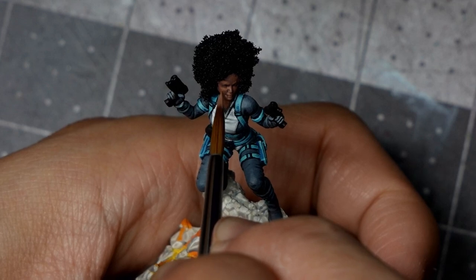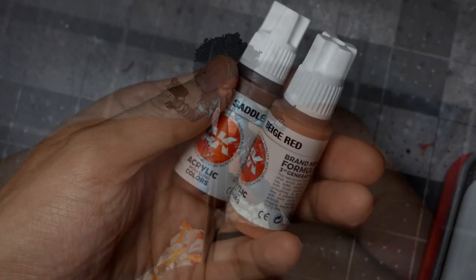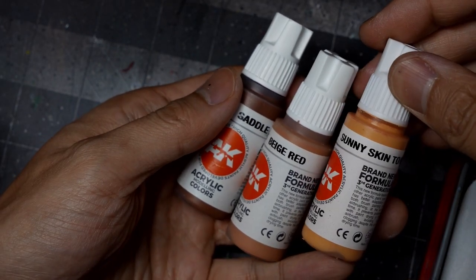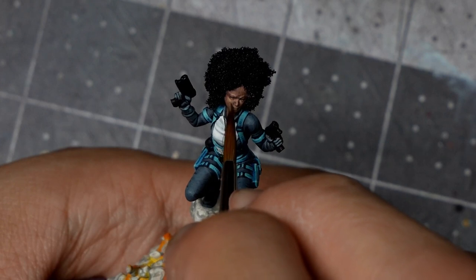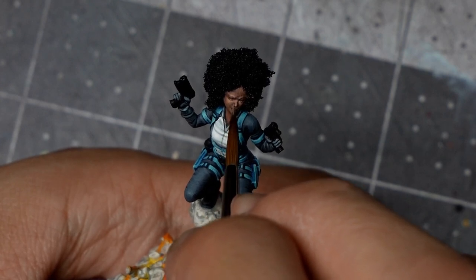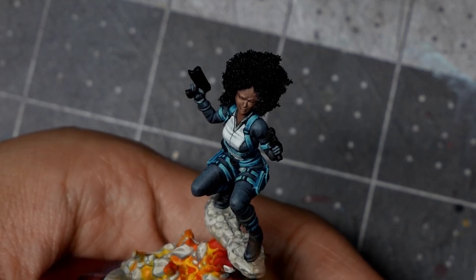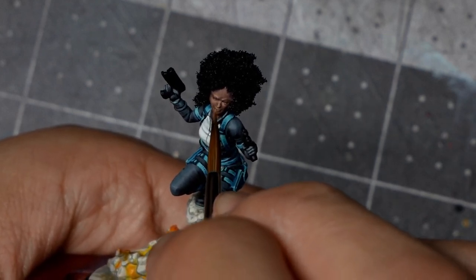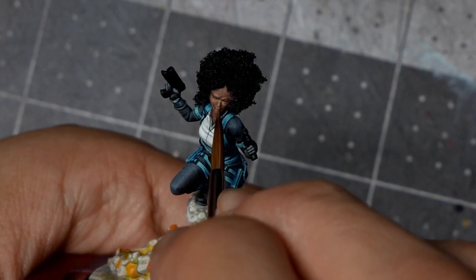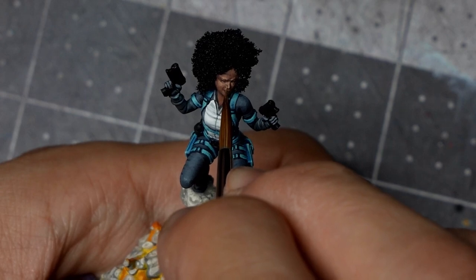So when I'm highlighting up here, I'm really focusing on areas that would be quote unquote shiny and not over the entire face. I'm going to mix in a bit of sunny skin tone. For my brightest highlights, try and get a bit of that peachy yellow color going in. And again, don't overdo it. You want to make sure that you're focusing on more pronounced areas like the top of the chin, the nose, top of the lips, and the eyebrows. Make sure you're preserving that nice orange-brown mid-tone color.